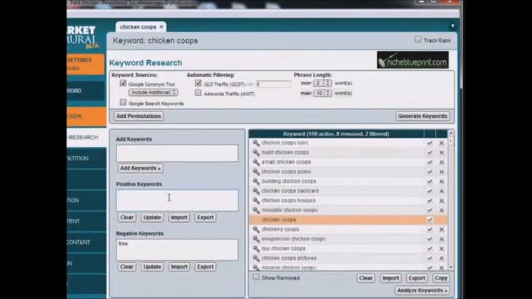For the positive keywords, we may only want to analyze keywords that contain the words chicken, coops, hens, houses, and poultry, just to give you a few ideas. These filter options are not necessary at this stage, but should you generate a really large keyword list, then perhaps you might consider to use these filters.